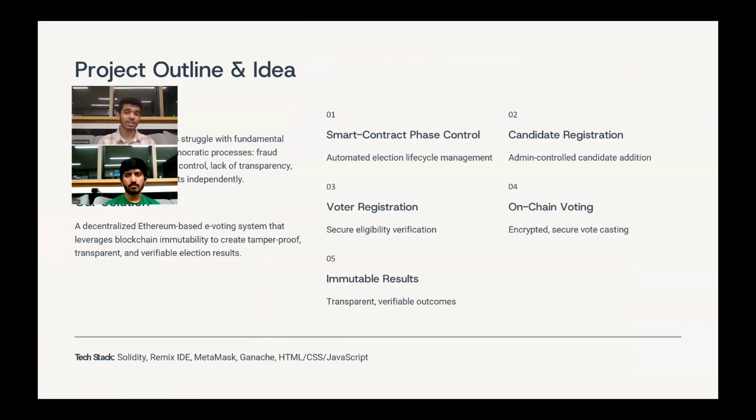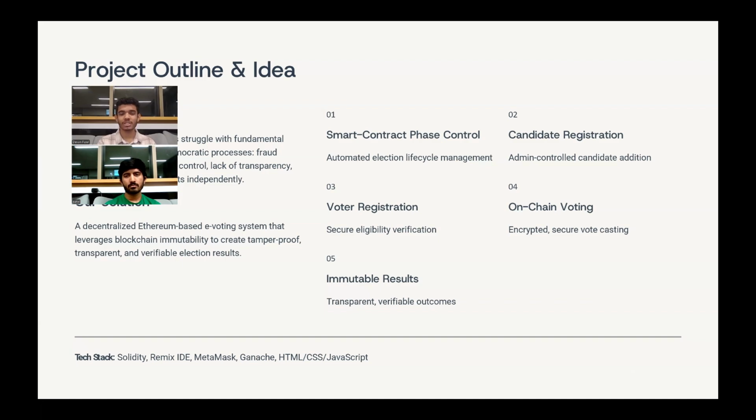One of the biggest challenges in the traditional voting system, whether it's paper-based or digital, is trust. There have been numerous concerns over vote tampering, compromised machines, and a general lack of transparency around the counting process. Even in digital systems, everything usually goes through a central server, which becomes a single point of failure. This means that if someone gains access to that server, or if there's a technical glitch, the entire election could be compromised. What we wanted to explore was a fundamentally different approach, a system where trust does not depend on a central authority, but instead is built into the technology itself.